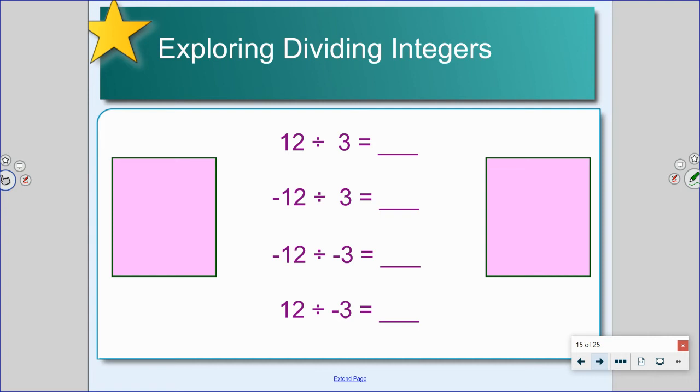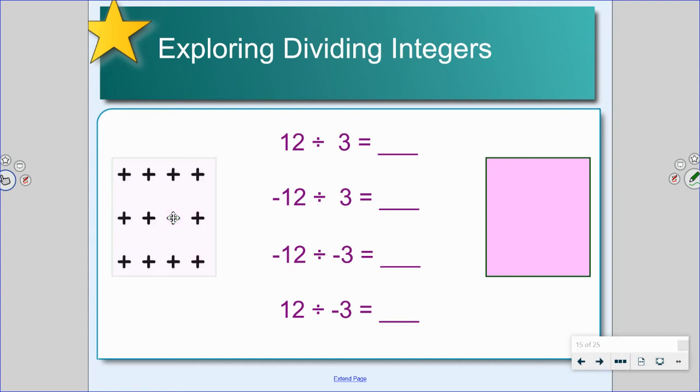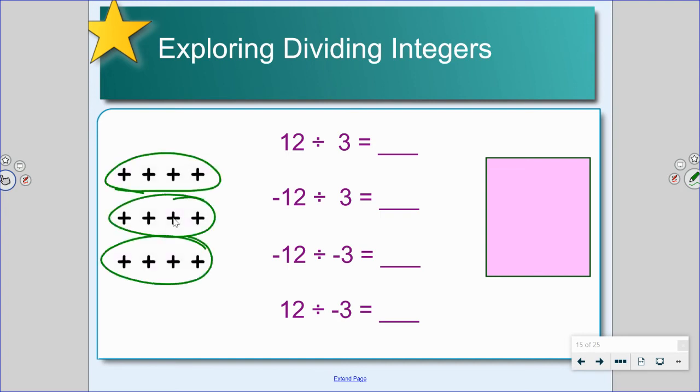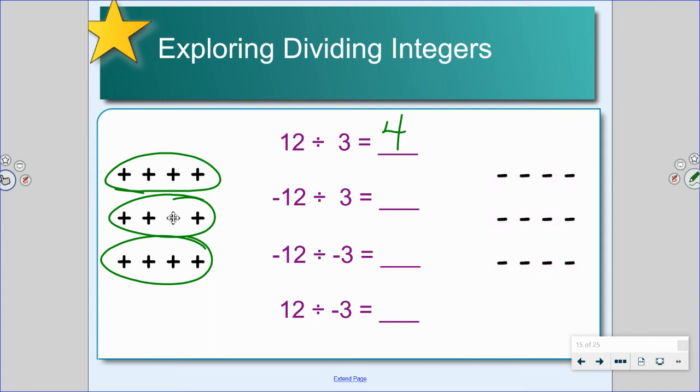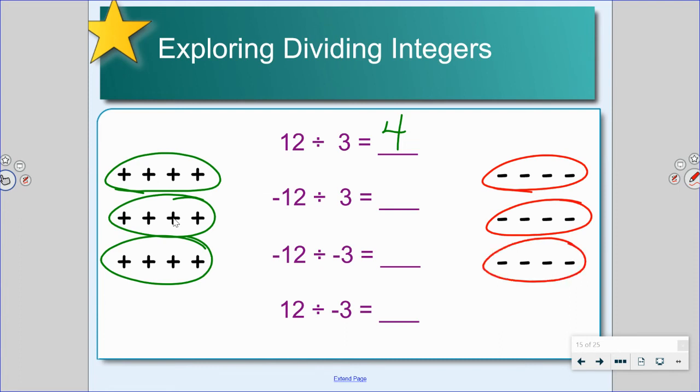Now, let's talk about division, shall we? I would venture to guess that you really truly understand what division means. If you were to split 12 up into 3 groups, naturally there's going to be 4, or could I say +4 in each group. On the other hand, what happens if you have $12 of debt? What happens if you owe $12 and you split it among you and 2 friends? Well, naturally, everyone owes money.